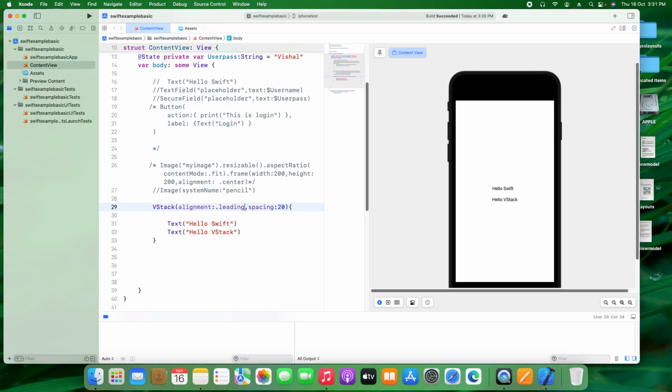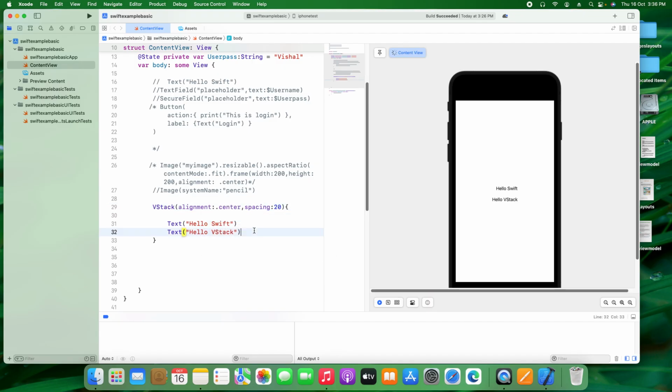This is the alignment. We always have three kinds of alignment. Leading, which I showed you, is the left side. Before that we have center, the default, and then here you can use trailing also, which shifts to the right. Whatever your layout is, you can design it accordingly. But by default I am using .center.